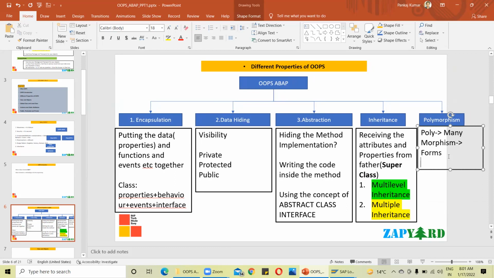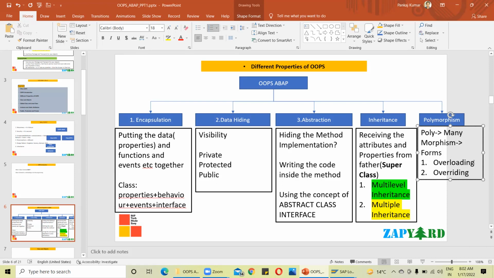One object is going to behave in different forms. How many types of polymorphism are there? What are the different types of polymorphism? Anyone over here? There are two types of polymorphism. One is overloading and another is overriding. This also we are going to discuss.